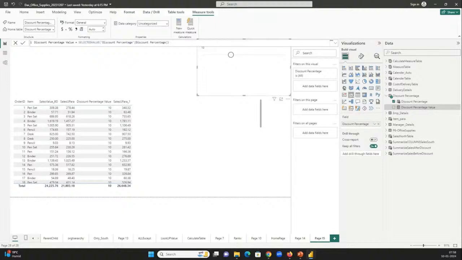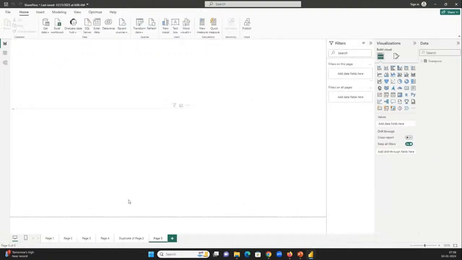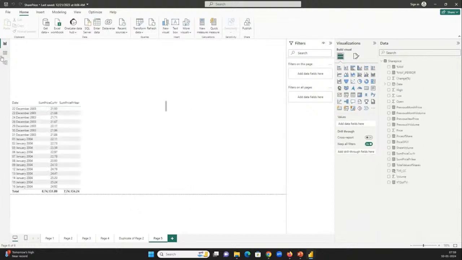Okay, one second, it is taking time to load. Here also again we had written very few measures. This is stock data, the share price. You can play with it if you get a better idea, if you want to do some stock market trading and all. This is the share price of a particular company which was listed in 2003 until date.